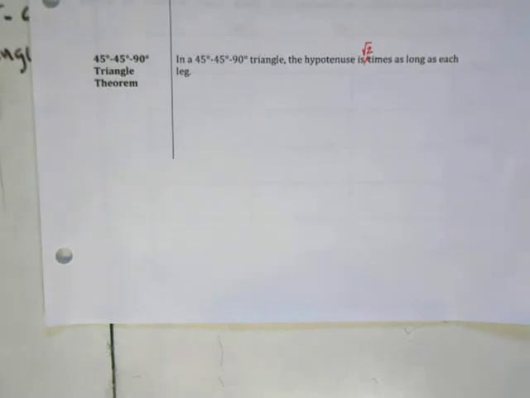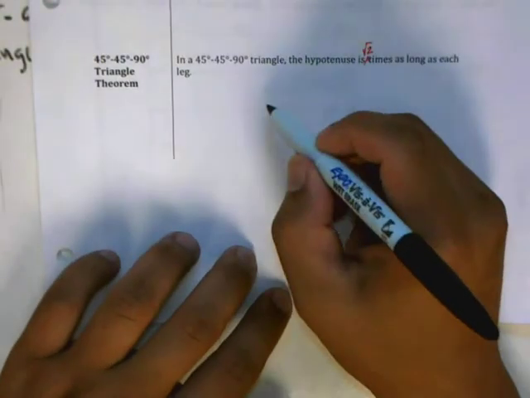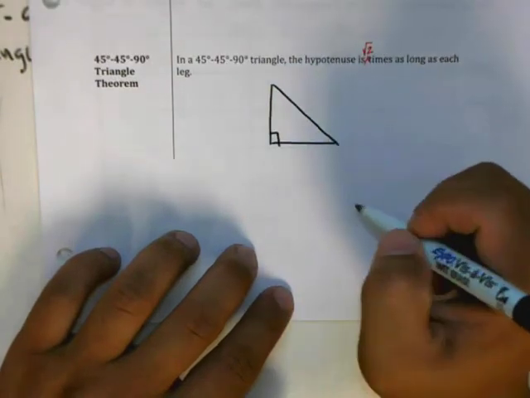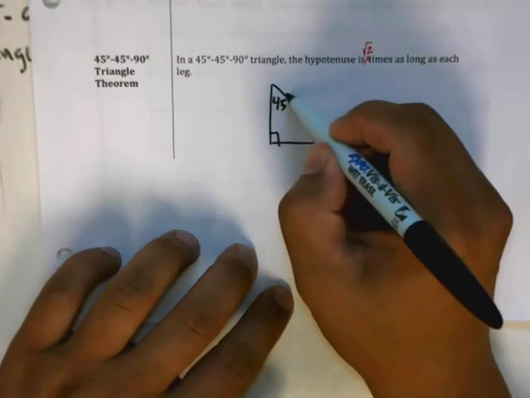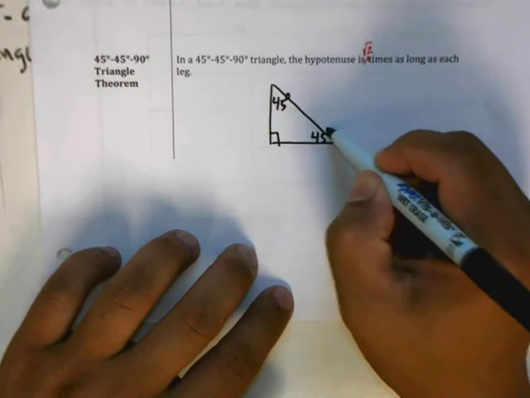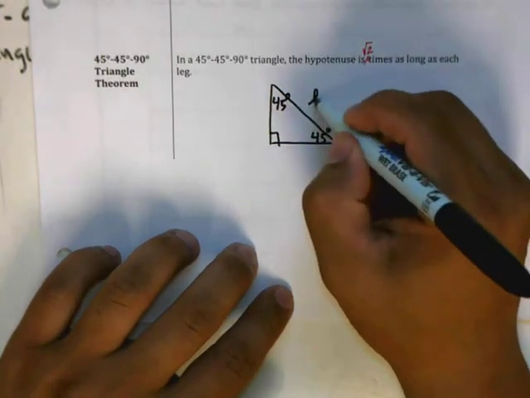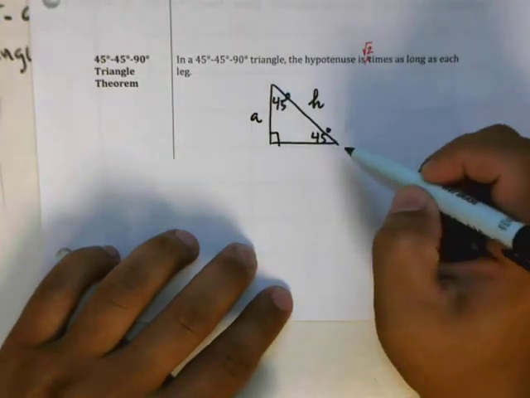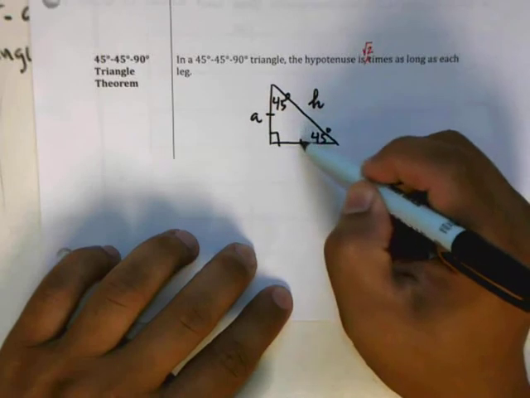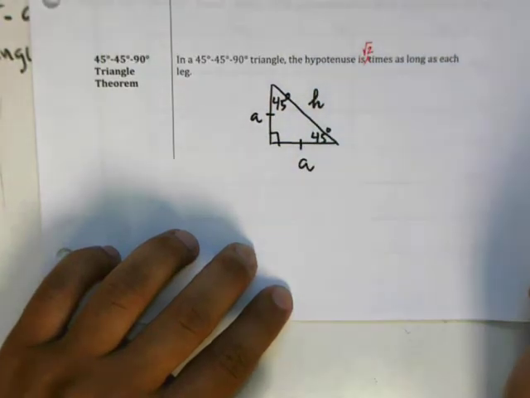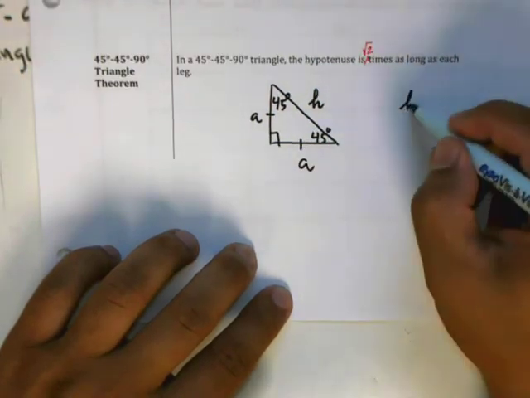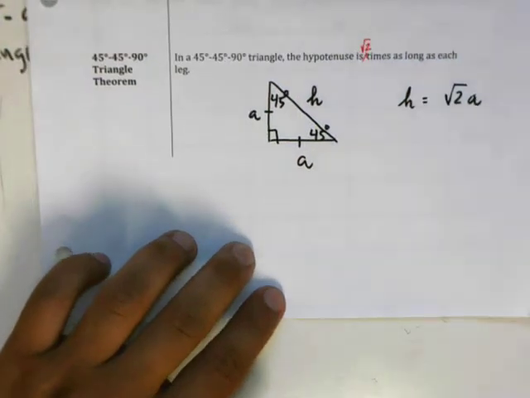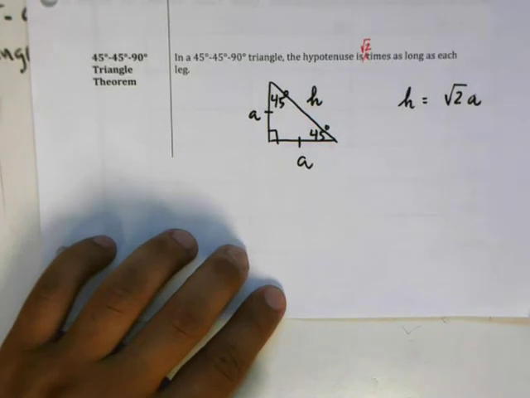And we can illustrate this the following way by saying that if you have a right triangle, and one of the angles is 90 degrees, of course. You have a side that's 45 degrees, this side that's 45 degrees. I will call this the hypotenuse, and I will call this A the leg. And notice here that this is 45, 45, so it's an isosceles right triangle. So I'll also call this length here A. So what the theorem says is that H is equal to the square root of 2 times A.